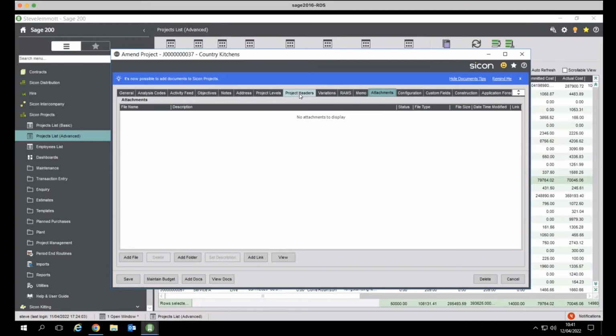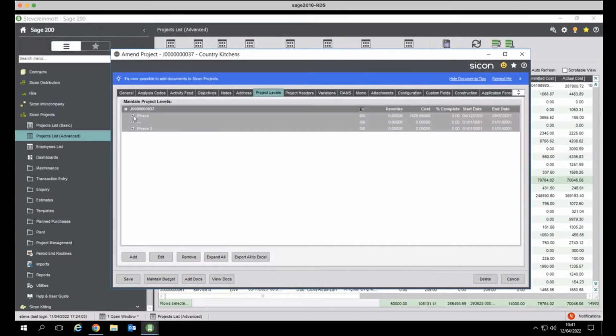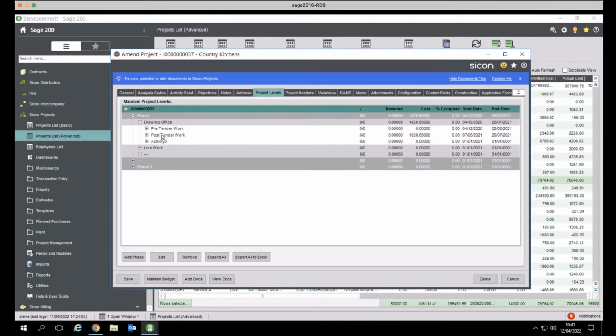We then get into the project levels and project headers. So the levels give you project structure, I suppose. The project headers would be the consistent. Now, in terms of levels, we can enable in the background of the system 3 levels: phases, stages, and activities. Now, for some customers, they don't need all those levels, so we can just have stages and activities, or we can just have activities. It's a global setting. Now, the important thing here, though, is that you really want to think of your most complex project and then start to work backwards. So in this instance, we can say I've got 3 levels: phases, stages, and activities.